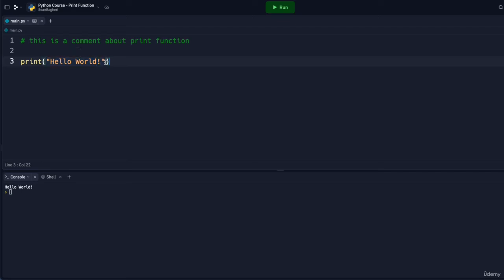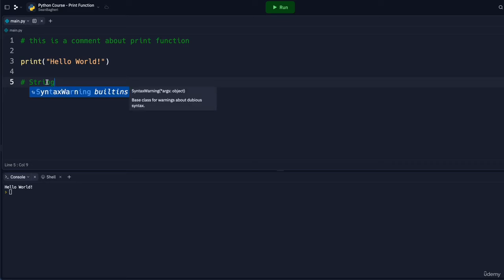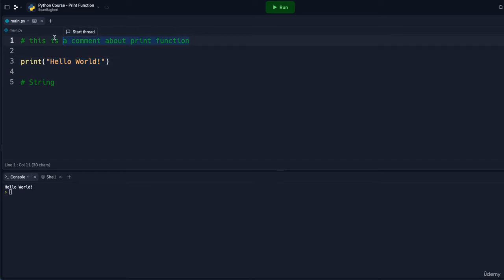Now in programming, there are a few types of data, all right, which you are going to be able to use. The first type, I'm just going to use it as a comment to explain it, is a string type. So a string is essentially a text, okay? Whatever you see as a text is going to be identified as a string. There are some other ones such as floats and integers and all that stuff, which we will talk about later on. I don't want to confuse you or overwhelm you with too much information, but anywhere that you see pure text is going to be a string.